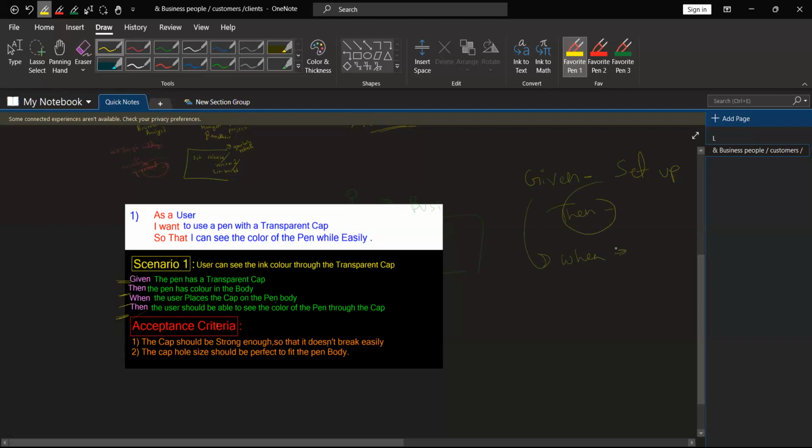When the user places the cap on the body, it basically describes the action taken. This is an action which has been taken by the end user. Then what happens? The user should be able to see the color of the pen through the cap.